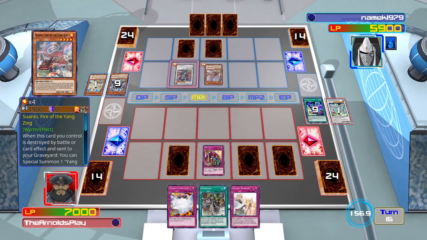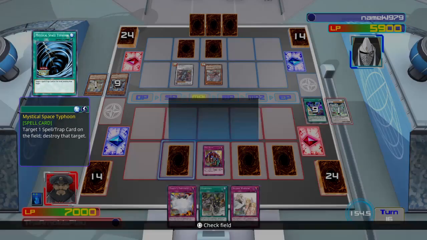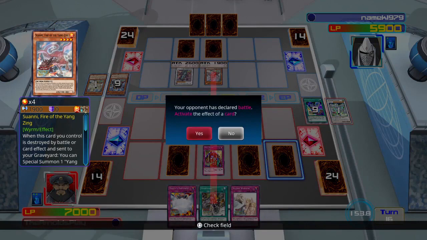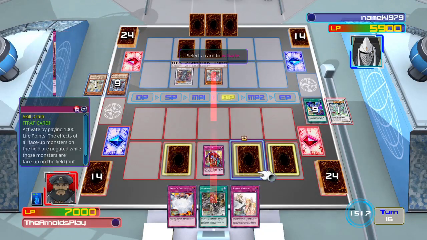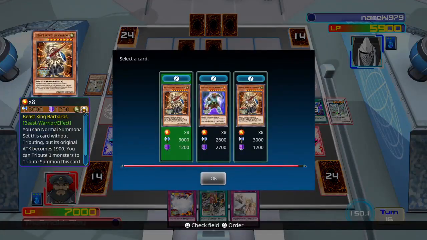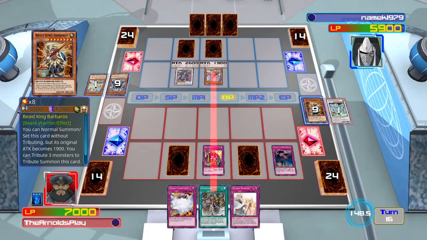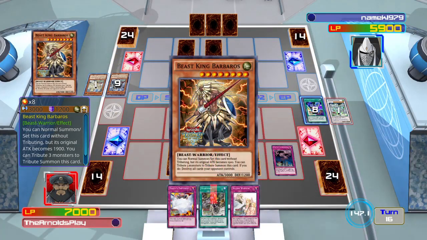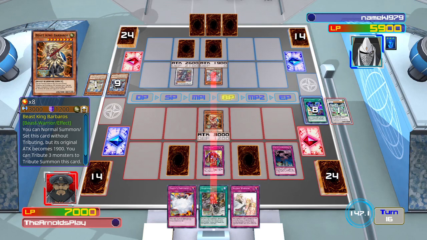Now he normal summons Suwani, 1900 level 4 Yang Xing card, and I think he's going to attack this turn. He attacks with his Suwani first, and in response I'm going to play Call of the Haunted and bring back a big monster to protect my life points. Welcome back, Barbaros. Come and defend my life points for me. A good offense can be a very, very good defense sometimes.